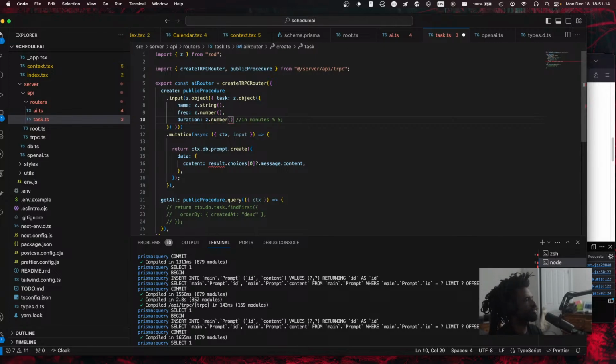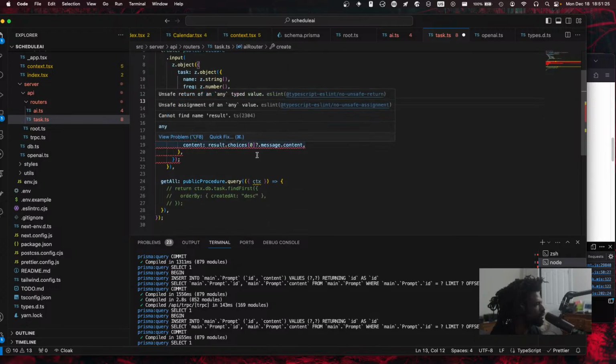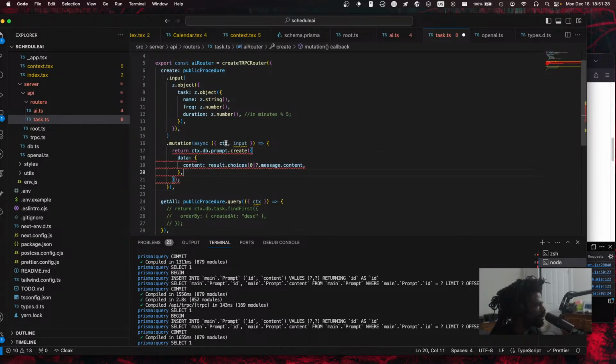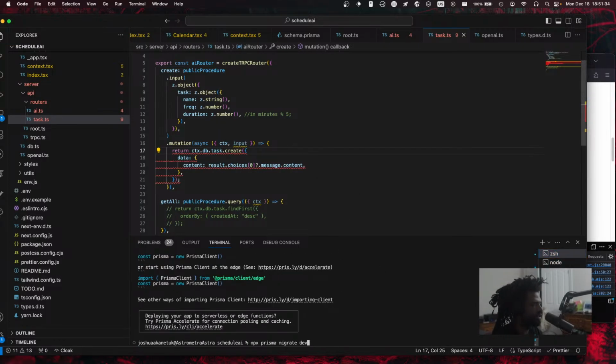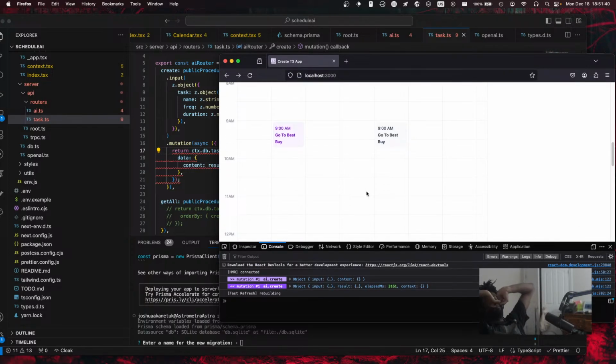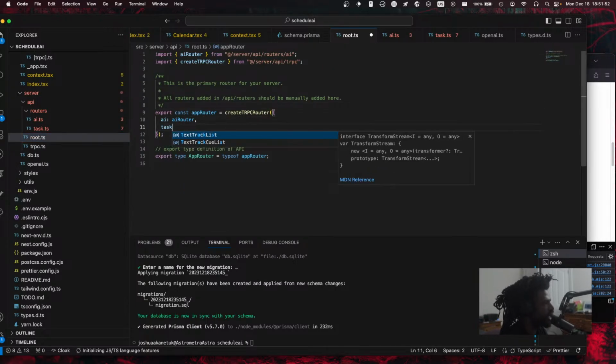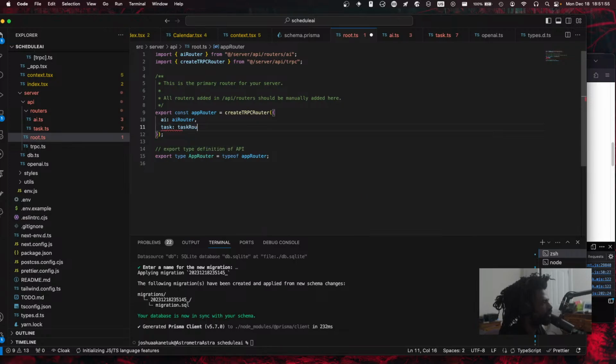Oh. I'm gonna have to migrate again. And we go to root, and we go to task, and we go to task router.